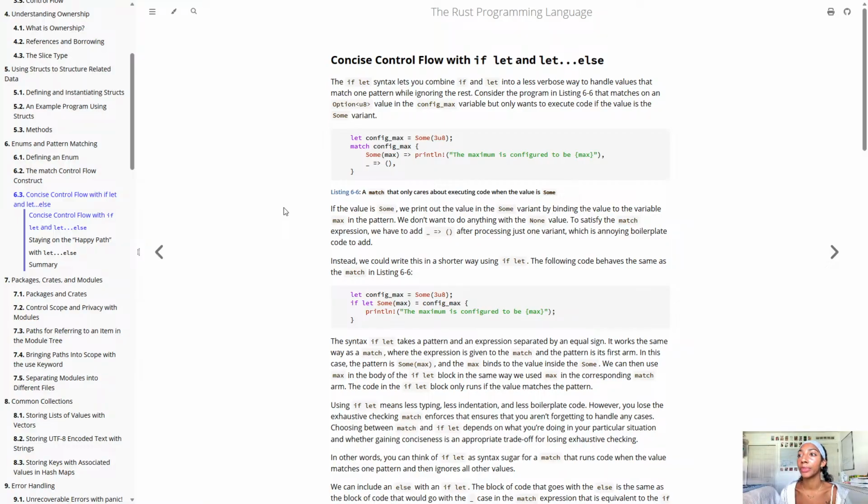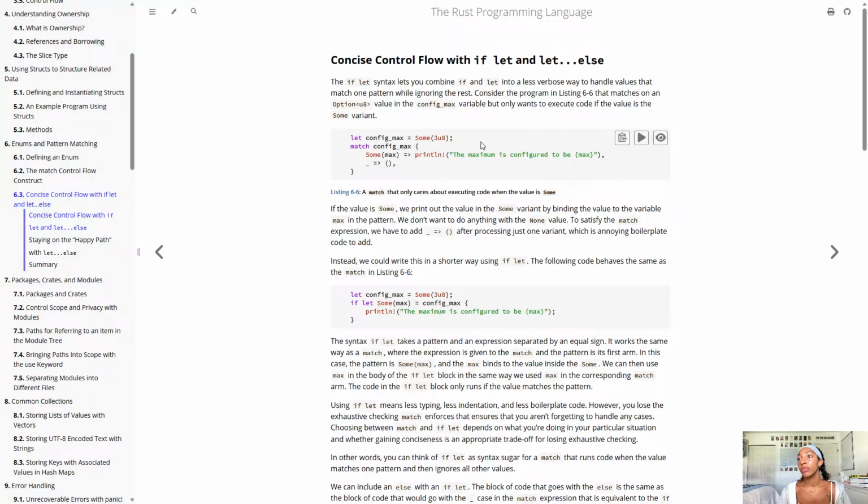Some variant. I think in the last episode we were talking about the Option, or that may have been structs. It was last week, so my brain is not completely going to remember what we did, but we did do the Option pattern. Now we're going to do the if let control flow.